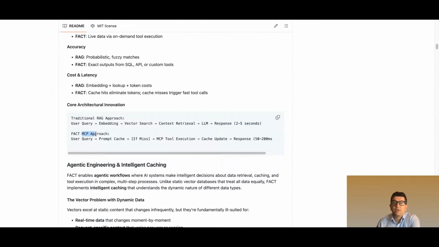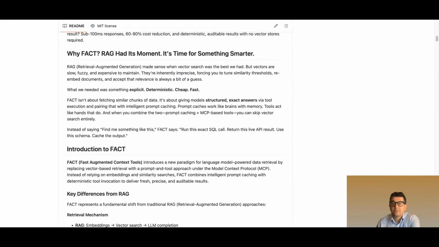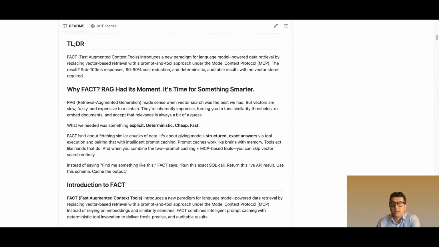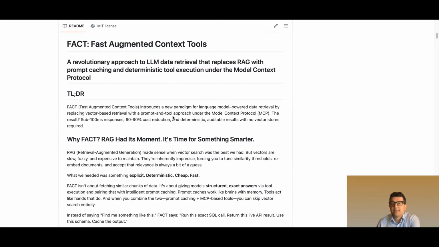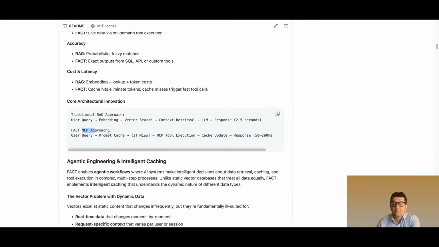FACT uses MCP, which you have seen a few times. It's the Model Context Protocol, and what it does is allow access via standard tools that are exposed by a system to ferry information that is within the system, and those tools are interpretable to LLMs. You can read up on the protocol in Anthropic's documentation on MCP. There's more about it, but FACT effectively uses the MCP approach.